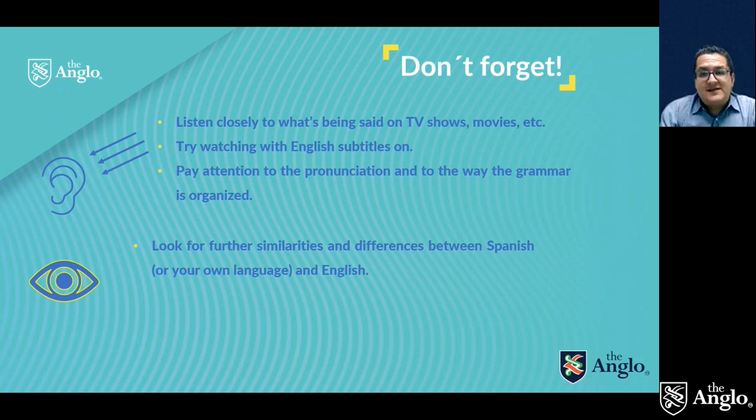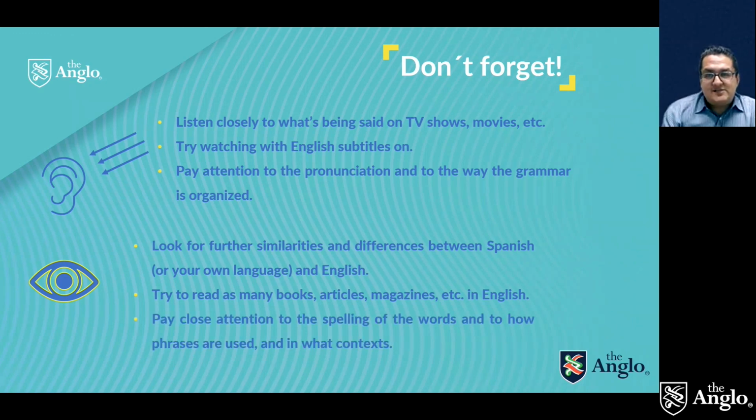And also, look, use your eyes as well as your ears. Look for further similarities and differences between Spanish, or your own language if your native language is not Spanish, and English. Look for similarities and also for differences. Try to read as many books and articles and magazines, etc., in English. Do not cheat. Do it in English so you can gain more vocabulary. Pay close attention to the spelling of the words and to how phrases are used and in what context. That is actually scientific. Paying close attention, observing which context they are in and how they're pronounced.